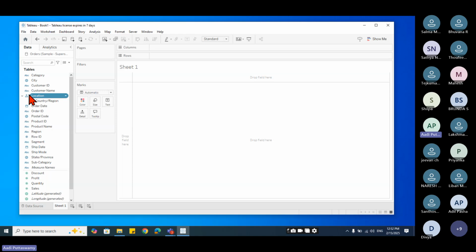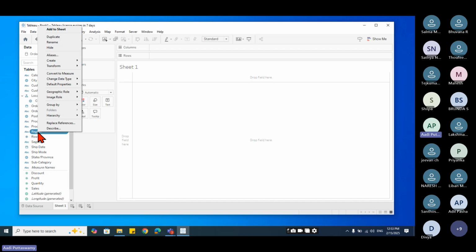We got one small icon here, like what all these data types have. Likewise, we got one small icon here. So this is the hierarchy. Now I need to add other columns as well. So what is the next column? I'll go to region, right click. Can you see this hierarchy here? If I move my cursor here, can you see?